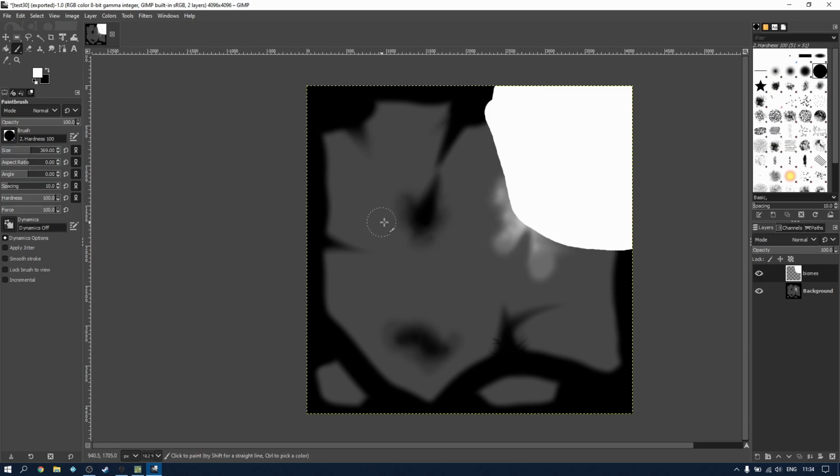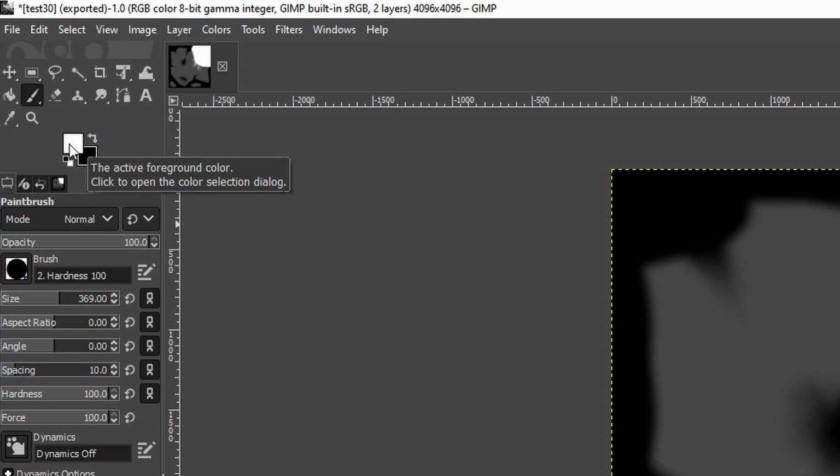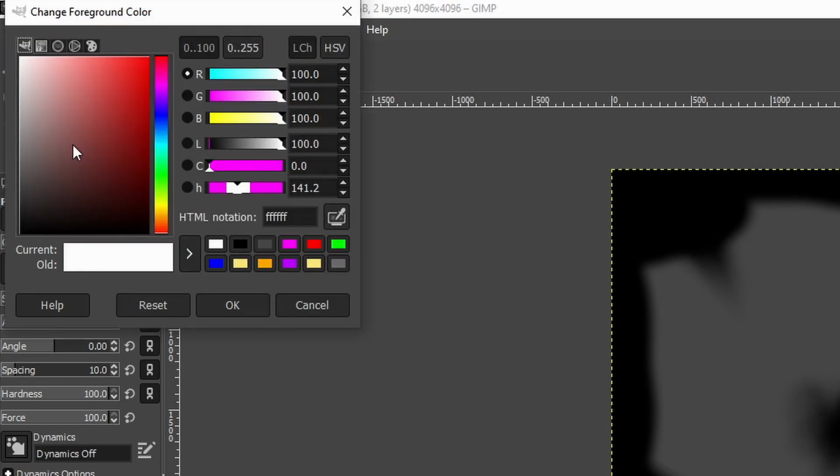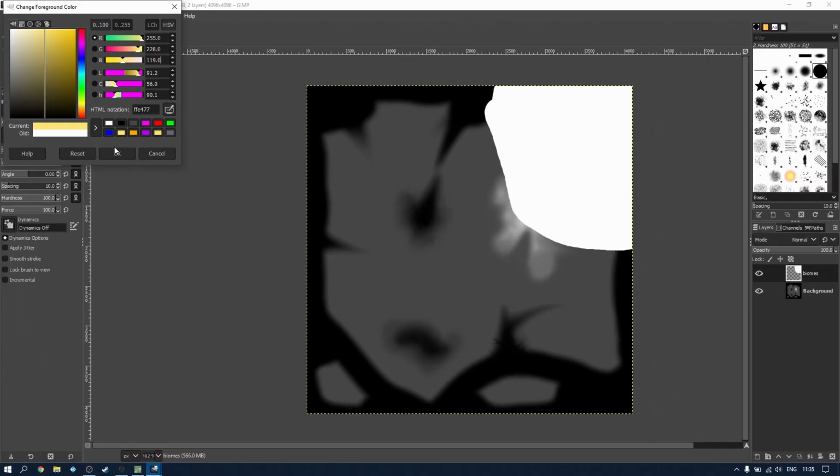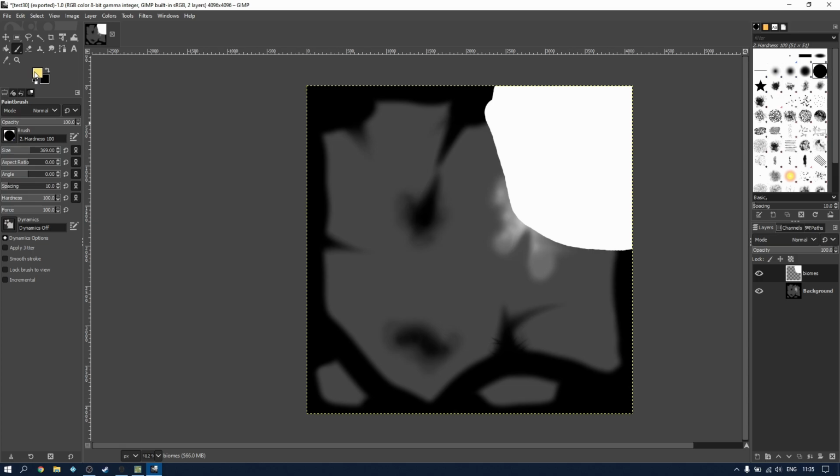Now I want to do a desert section, so let's find the desert color. If I click on the square here that's showing white at the minute, I can tell it the specific color that I want. I need to make sure I'm on the 0 to 255, and then I'm going to type in the code for the desert, and that's 255.228.119, and hit enter. Now don't worry if you can't remember these numbers, they'll be in the description. So we hit OK. Now we can see our brush color has changed to what will be the desert, and I'm going to draw in the desert area now. I'm thinking to leave a little bit of green, and then it'll turn to a desert underneath that.